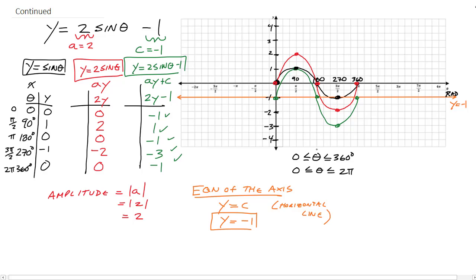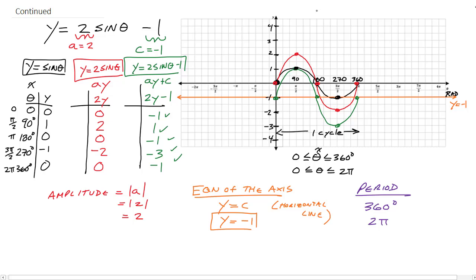Now again, theta can be x, so we could say the x coordinates if we want instead. It's the same thing. So I've only drawn one cycle. This is one period or one cycle. So one cycle of it is from here. Now if someone says, what's the period? The period is how long it takes to complete one cycle. So the period, for everything we're doing this week, if it's in degrees, is going to be 360 degrees. If it's in radians, it's 2 pi. It just depends on what we're talking about. We want to get comfortable going back and forth between the two. 2 pi is a full circle, it's 360.